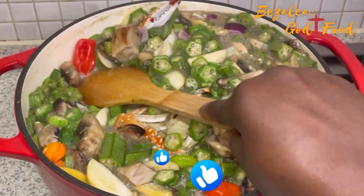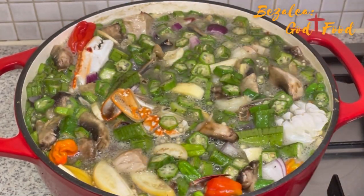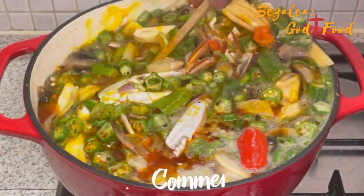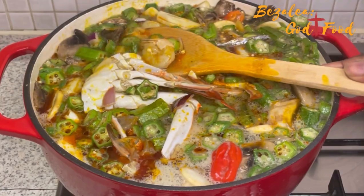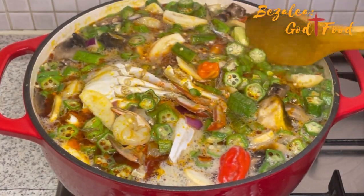So today we are making Okrosoup. But what kind of Okrosoup are we making? We are making one pot Okrosoup. What is that all about? This is where you put all your ingredients in the pot and you cook it. It is the fastest and the most delicious Okrosoup you will ever taste.